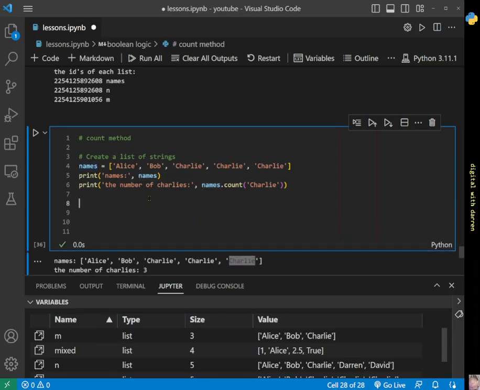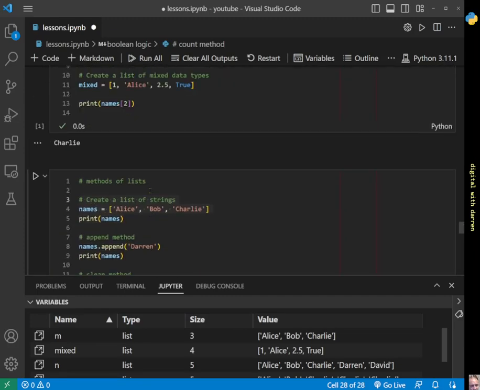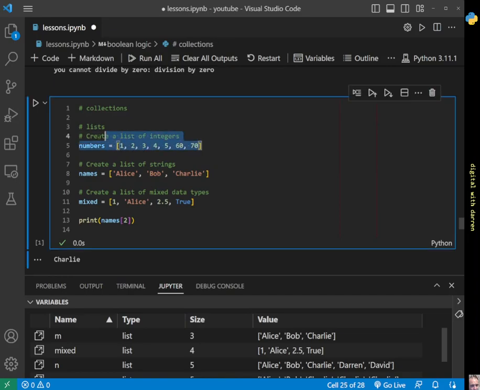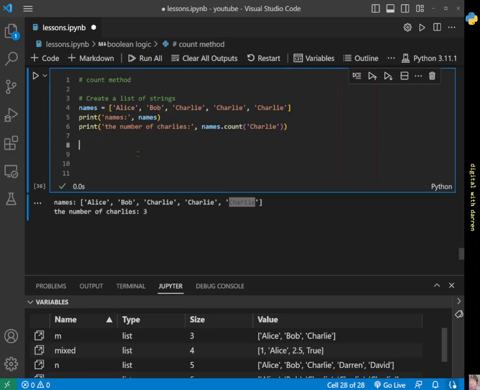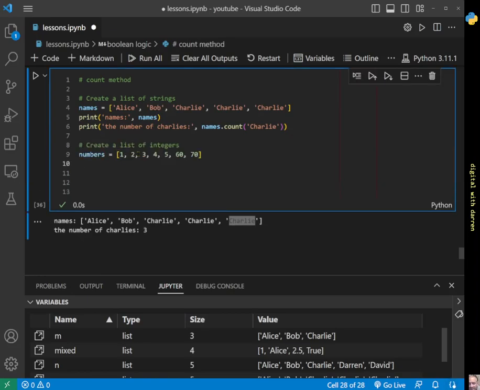And let's now create a list of integers this time. We'll take this list of integers and prove to ourselves that it works with integers as well. So let's append to our list. We'll stick in another 60 because we want some duplications, and then a 61, a 65, a 66, a 69, and a 70. So now we've got a much longer list, and we'll do the same thing. We'll take print names and turn that into numbers, which is our list of integers.